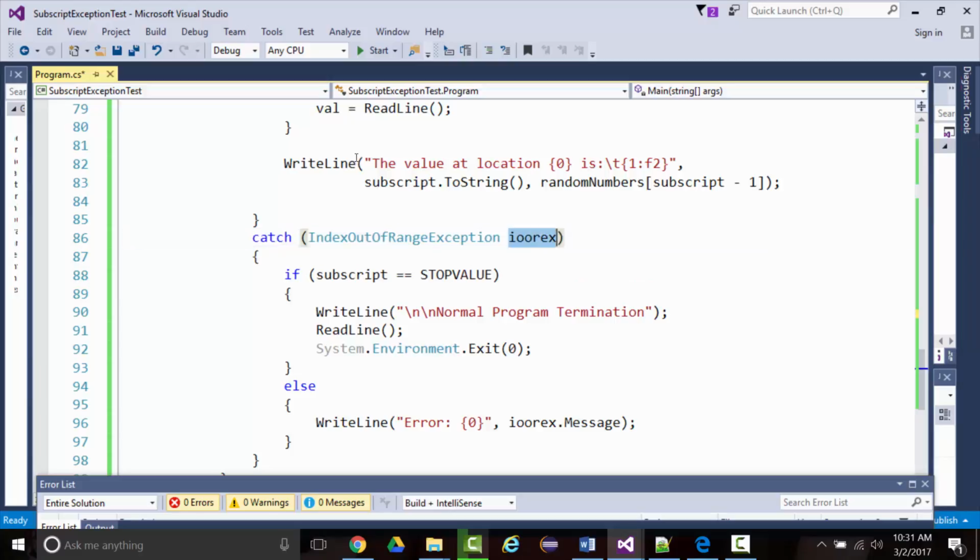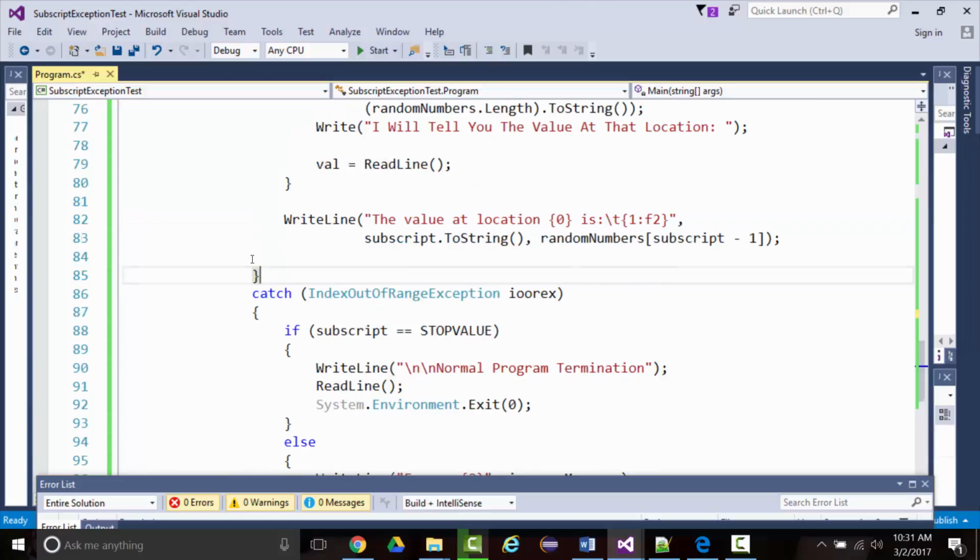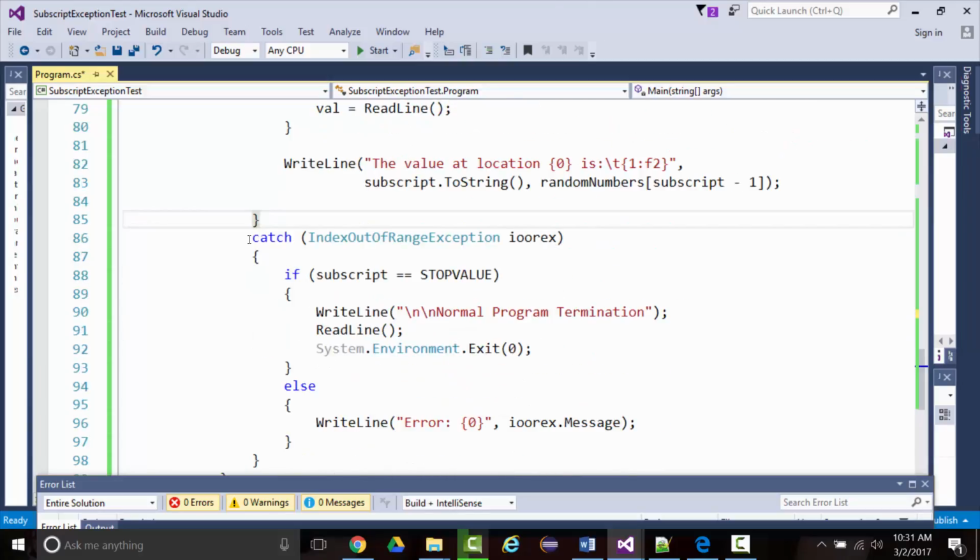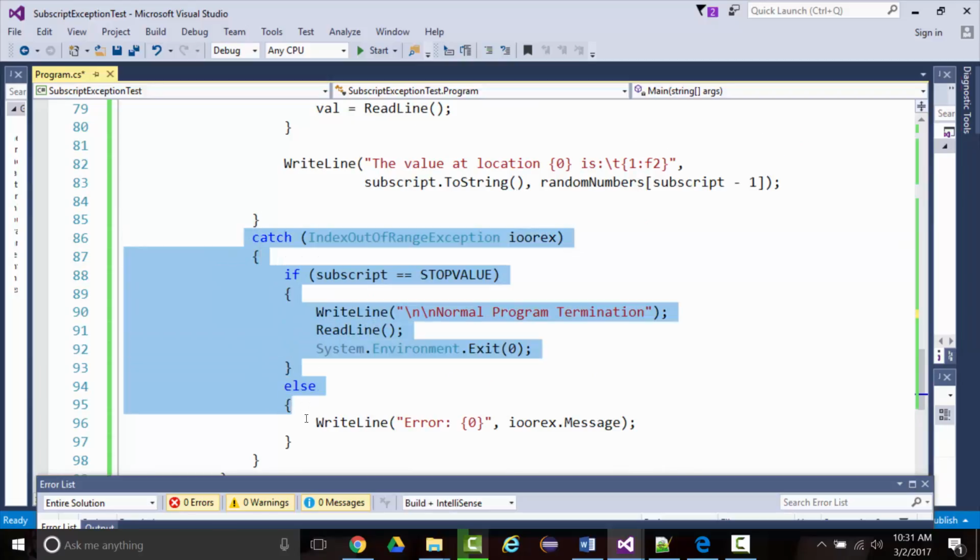Again, I could have called this just E, but if I would have made that E, then I would have had to have made that E. It doesn't matter what you call it. So if we put in a number that's less than 0 or greater than 19, this is the code that's going to fire.